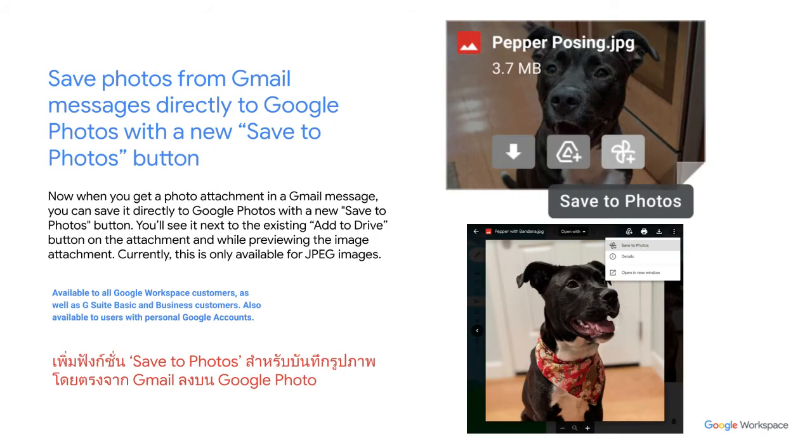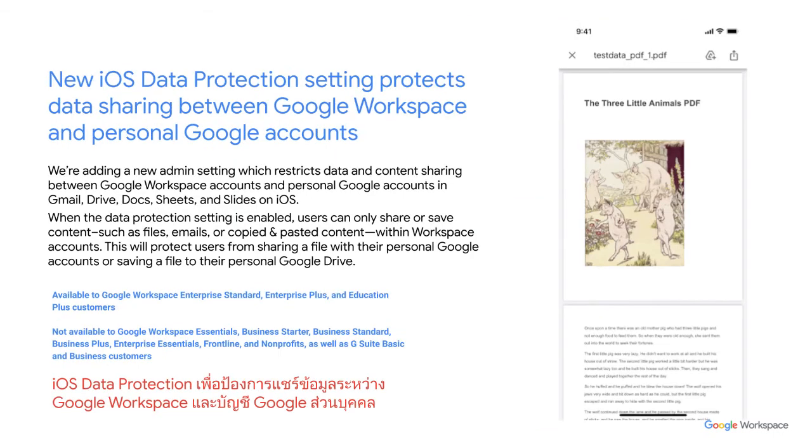The next one is really about a new feature which will allow you to save a photo from Gmail directly to Google Drive. So if you receive an email which contains an image, currently we only support JPEG, but if you receive an email containing a JPEG attachment, we will allow you to save it to Google Drive folders with one single click, right? So we are starting to see the new button once you receive an email with an image as an attachment.